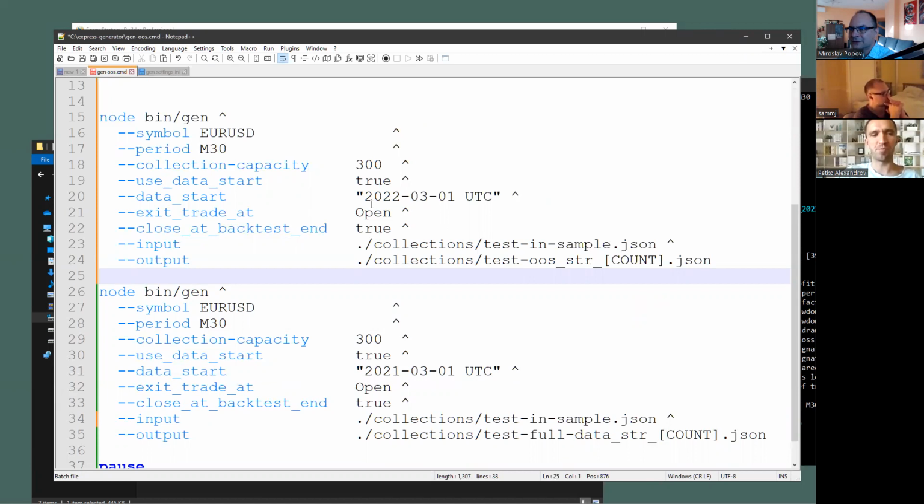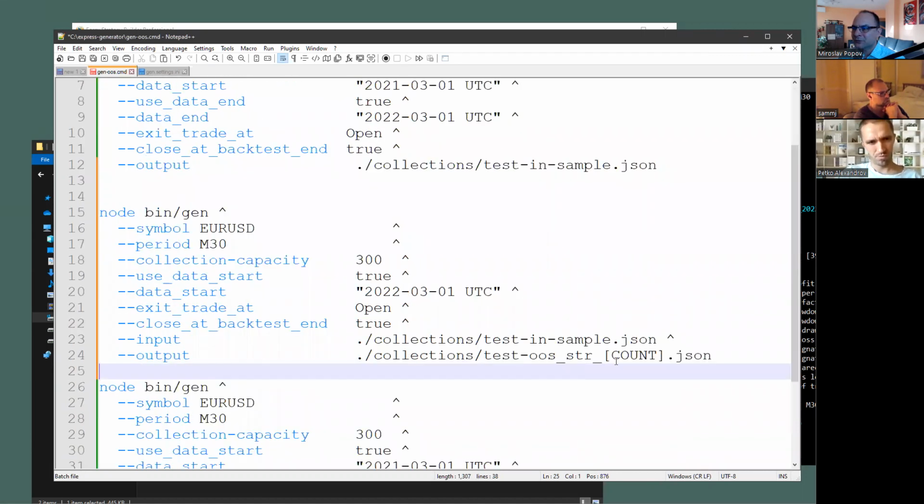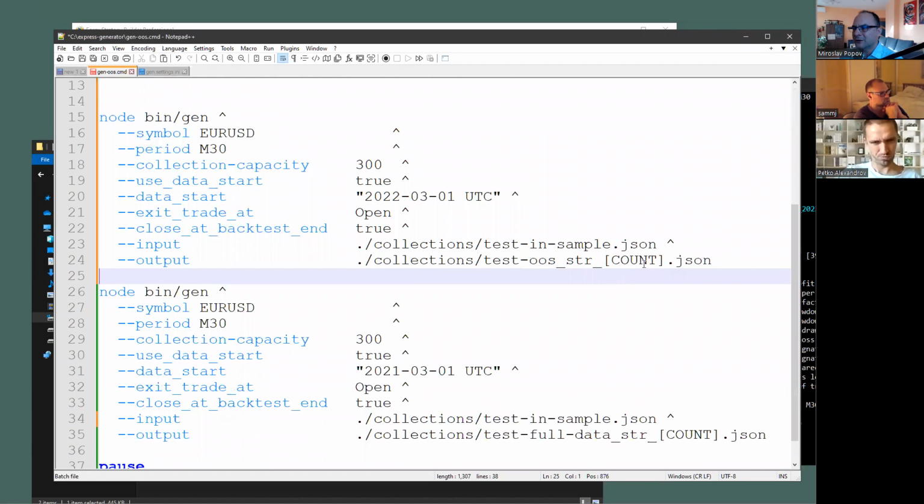Okay. So this is the out of sample part, and then here we have full data. Full sample, yeah. I made the generation capacity 300 because initially we generate 300, and I also put the count to be in the collection name.